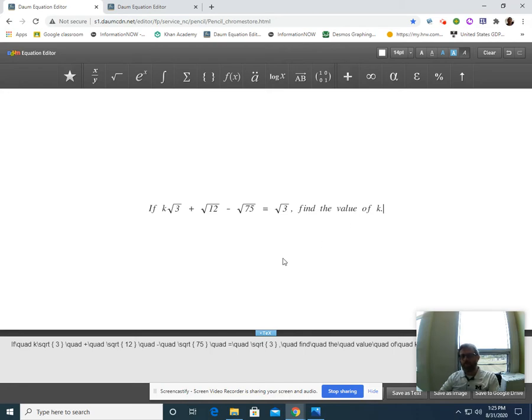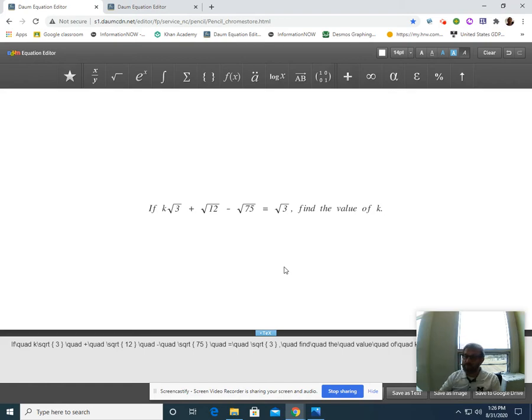So I'm going to ask you to just think for a second. Do you have any idea how to do this problem? I posted a picture of the question, so hopefully you've at least read it before you get here. Just think about it. What's relevant here? What am I dealing with? Well, clearly you're dealing with simplifying square roots.